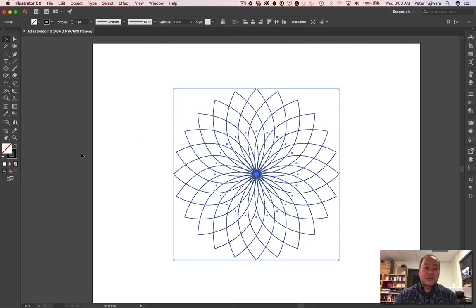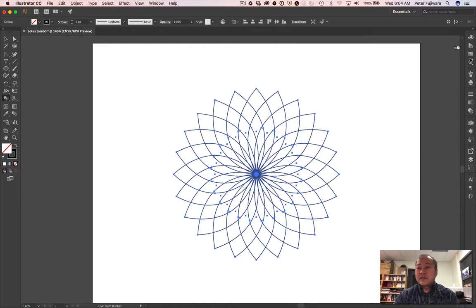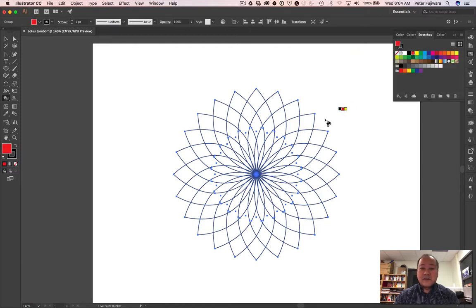So what we're going to do is, we've got this selected like this, and now we can go to the live paint. Let's see, where is that? That's this one here? No. Let's see, is it there? No, the next one. This one, live paint bucket tool. Okay, and we need to choose colors. So let's see, I can choose red. And with my live paint bucket tool, I'm just going to fill in some of these objects red. Now this is tedious, so I'm going to go through this.